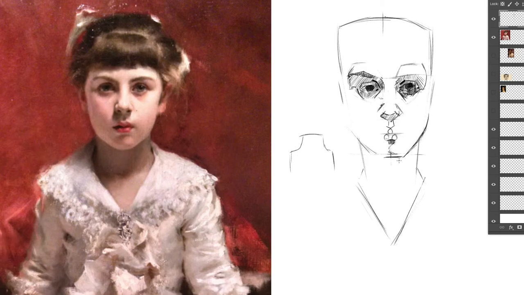When we're working on our contour, let's try and keep the shape really clean.